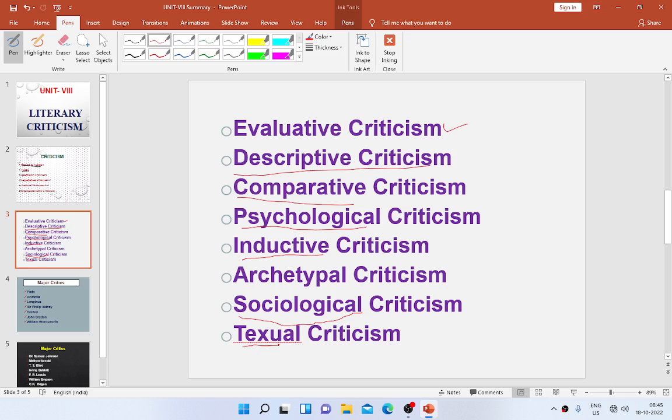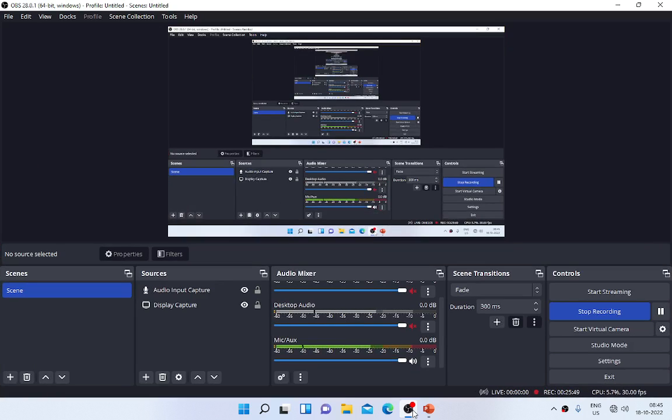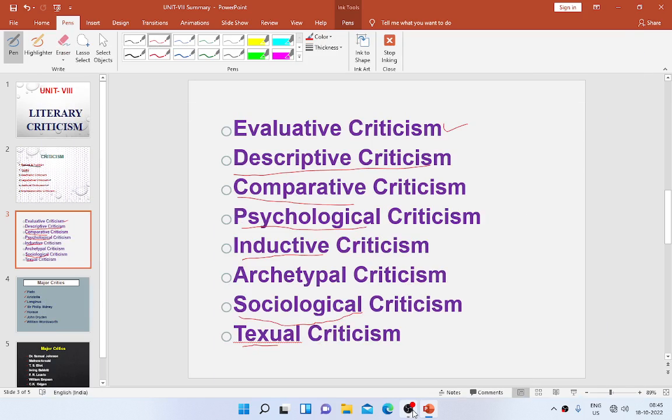In textual criticism, the critic minutely analyzes the structure of a literary piece and various elements like words, images, diction, style, tone, and themes in a literary work. The critic ignores all extrinsic factors such as biography, history, sociology, psychology. The ontological critic arrives at the true meaning of a work through such rigorous analysis. The new critic focuses only on the text.